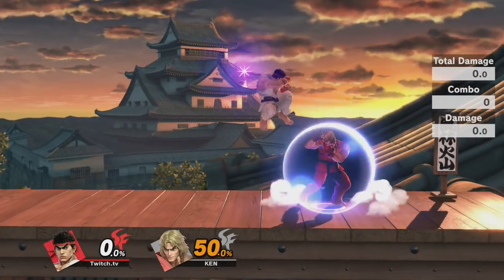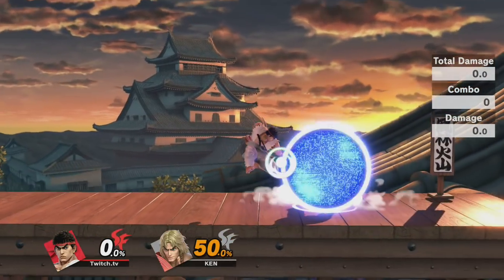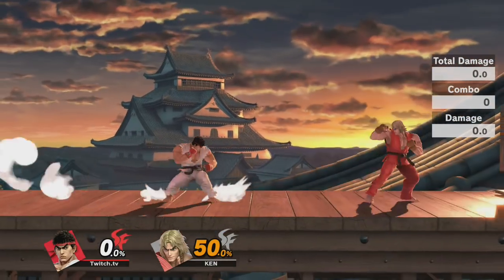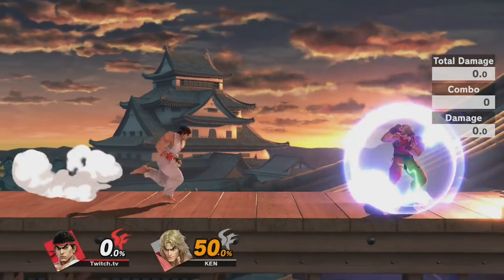Another one that's really simple, that one right there. Just Nair into Focus 1, which is super good if they're mashing shield, because a lot of people don't actually react to this.